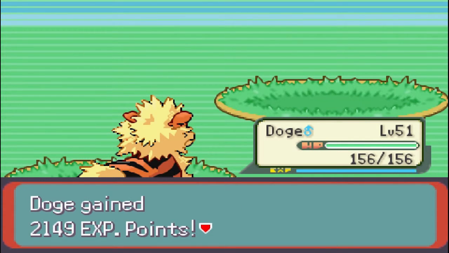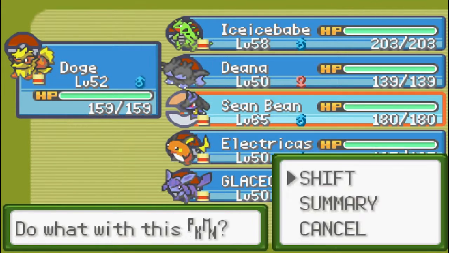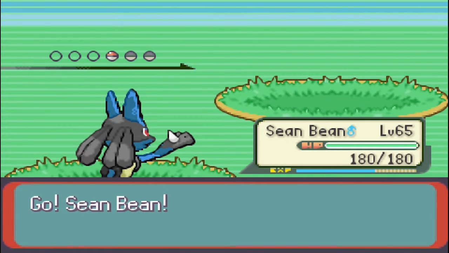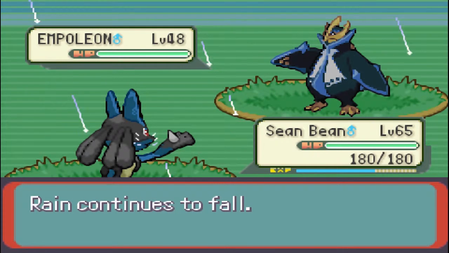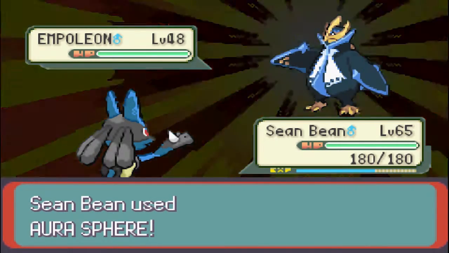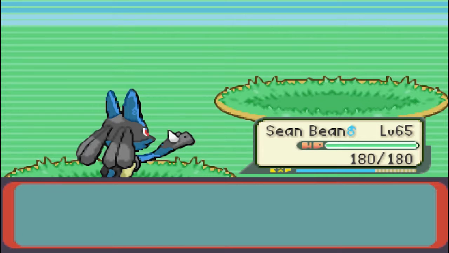Lovely stuff. Alright, level 52. Well, aren't we doing well, guys? Empoleon. Alright, Empoleon is part steel, so yeah, we'll go for Sean Bean. Could have gone for our Raichu, but anyway. It is part steel, so it'll be weak to a fighting type move. Empoleon is like the coolest looking penguin of them all. He looks pretty badass. It looks like he's wearing a tie though. He looks very classy. Very classy penguin indeed, guys. But anyway.